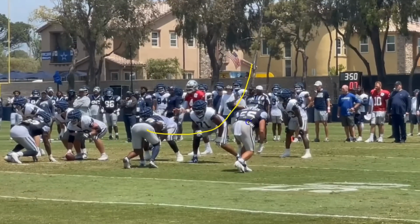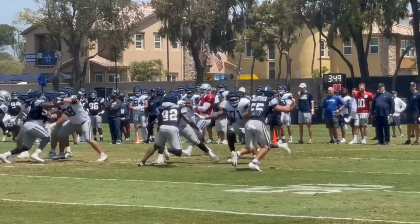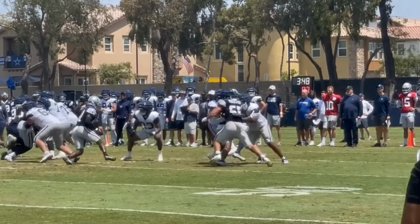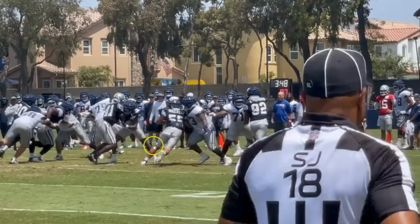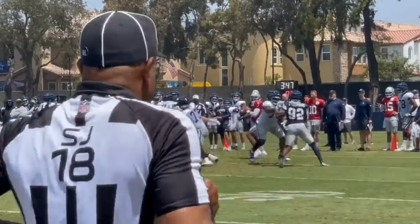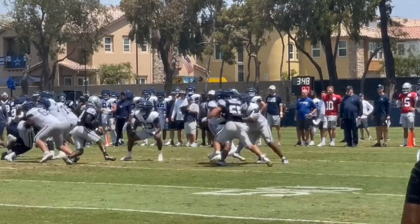The defensive line is going to run this game, which means Tyler Smith has to be able to take the defensive tackle here, pass it off to the tackle, and then come back around and pick up the defensive end. In this instance, he's going to do a really nice job making good contact with number 92, Dorrance Armstrong. He's going to get his hands on him, and he's going to fully pass it off before coming back around and getting his hands on Vander Esch. In this instance, he's playing defensive end. And he's going to shut that down, and you can see the quarterback has time in the pocket to deliver the throw. But it's because of the fact that the offensive line's able to keep him clean.